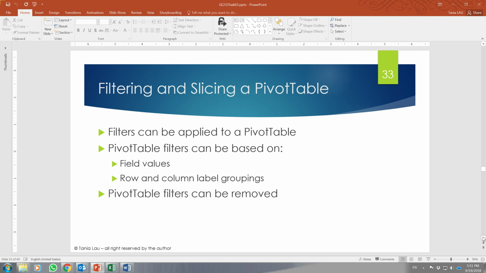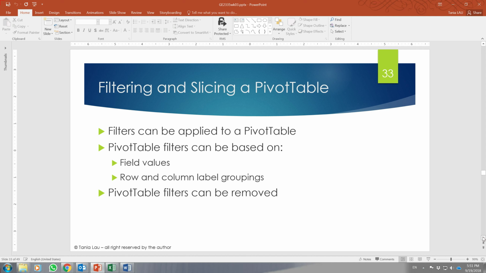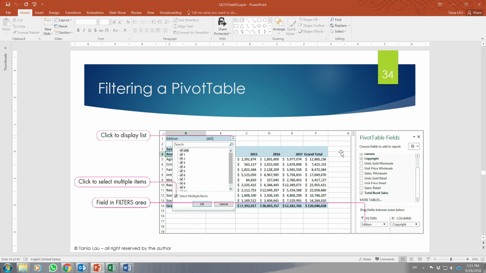To permanently remove a filter, remove it from the filter area. So this is an example of the filter that you have here, and the filter is always on top.